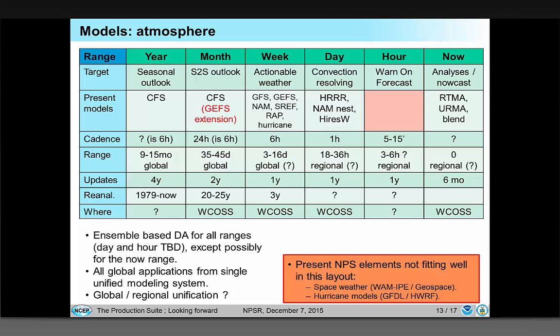This sounds great, but I have a few alarm bells going off in my head. A few years ago, I said, why don't we stop looking at 500 millibar height anomaly correlation so we can concentrate on really improving the model? A minor problem with that is, have you convinced Louis 500 millibar height doesn't matter anymore, especially when it comes to the European Center? But the more major problem is 500 millibar height, I think, is a good measure of the large-scale circulation of the atmosphere, and I think that's still important, and extending that out in time is still important. So I think we have to be rather careful about jumping from one extreme to another.